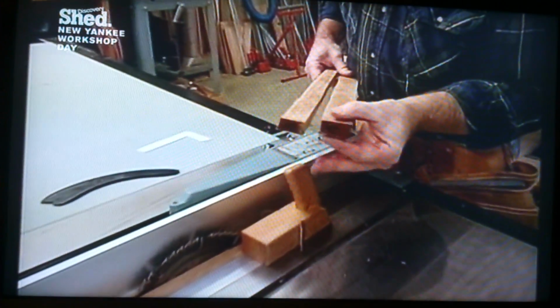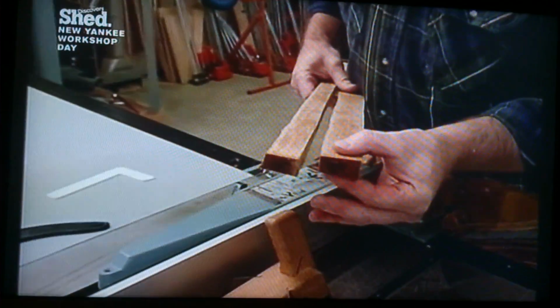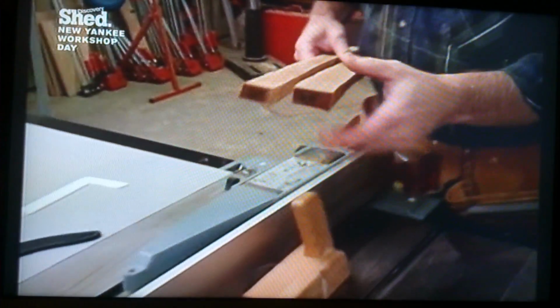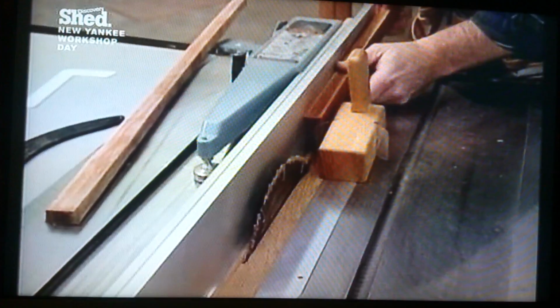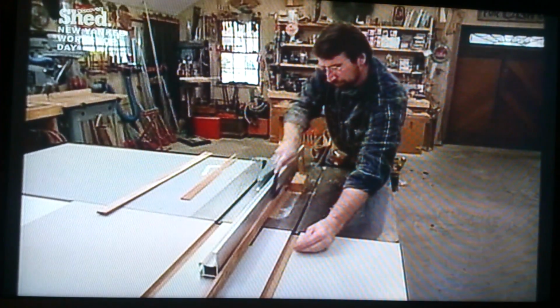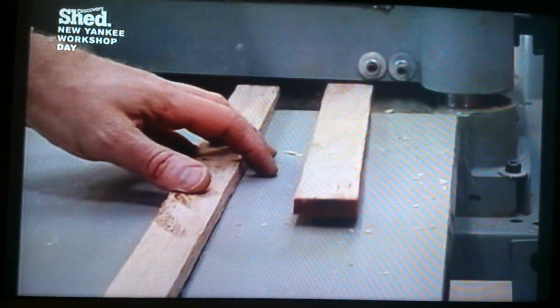Make the pieces uniform in thickness. I could run it through the surface planer, but that would take several passes. So I'm going to start by making a pass through the table saw. I set up this block, which acts like a featherboard, to hold the piece tightly against the fence while it goes through the saw. I'm going to rip it about a 1/16 of an inch oversize. Now, one pass through the surface planer will give me the thickness that I want.